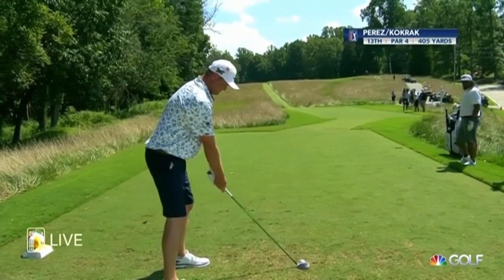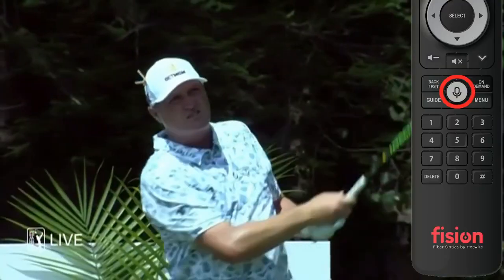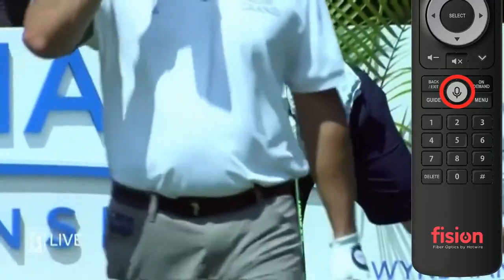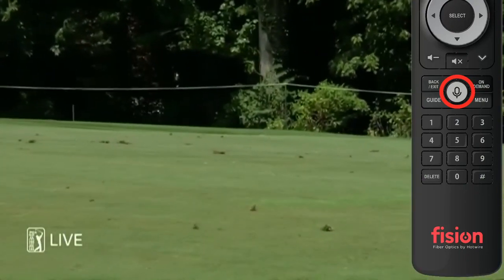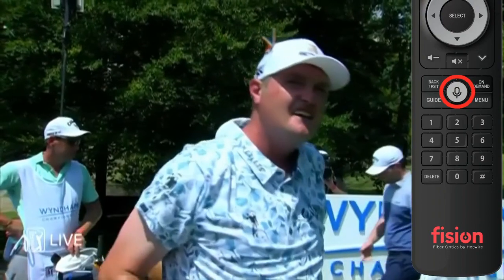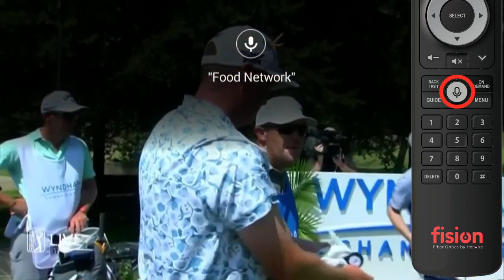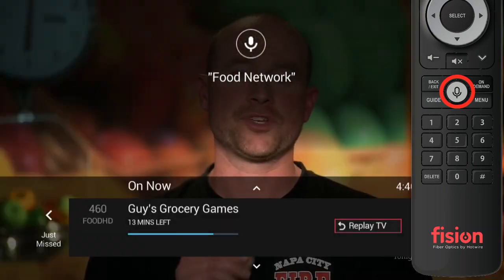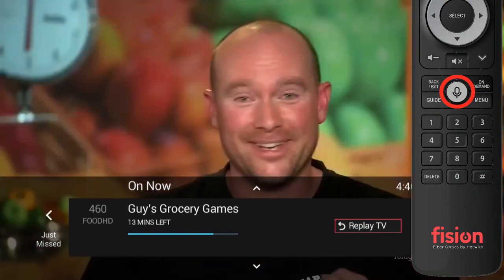So I'll actually go over the voice remote function right now. So that right there is the voice remote button. And to use your voice remote, you simply have to hold down that button and say the command and then release the button. So I can hold it down, Food Network, and let go, and it will tune to that show or network that I have just selected.